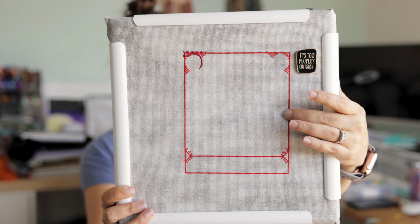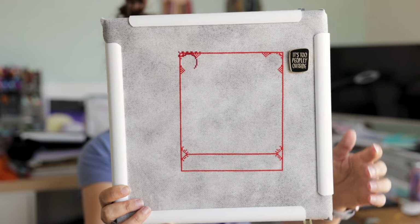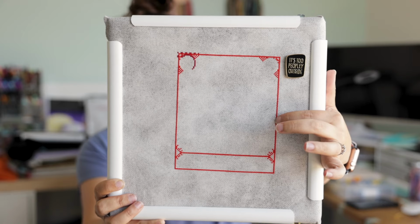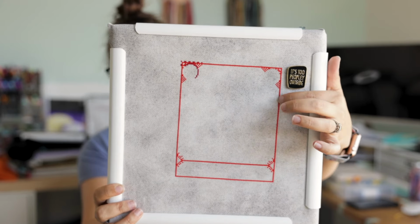So I finished the border, and on my Instagram, I made a reel about how I was keeping count so that it would all match up. I basically just used an extra needle and marked my last stitch, which was the 10th stitch, and then did 10 more stitches, and then I moved it to the top of the 10th stitch, and so on and so forth. And then I did just a smidgen more of a different red up in the corner, and that is all I did on here. So I didn't get a 10 finished, but I have no plans to finish that immediately anyways, so not too stressed on it.